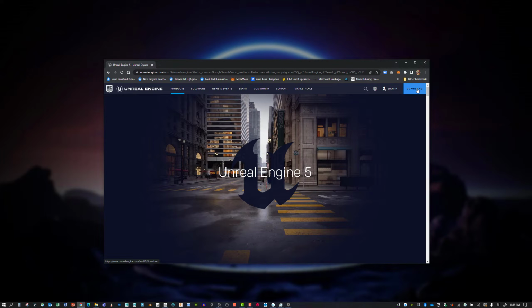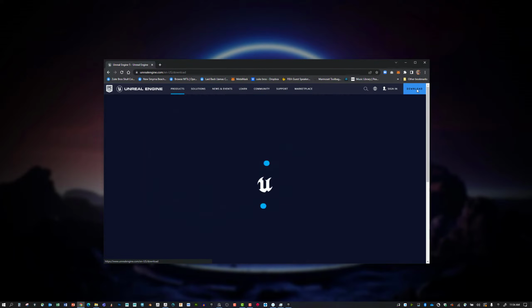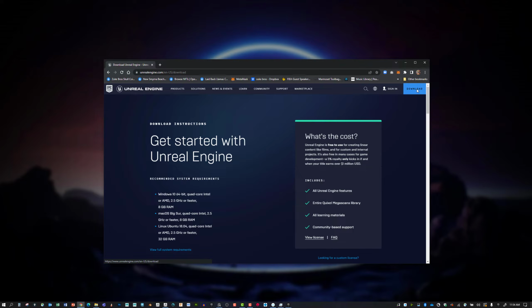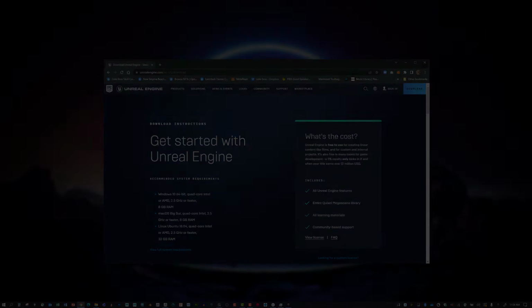And again, at the time of making this video, this is what it looks like, and this is where you can download it. You might end up finding it looks different on your screen depending on when you're loading this up. But the steps should be pretty simple. You're going to sign up for an account with Unreal, and you are going to download the engine. And then after that, go ahead and get that installed. There shouldn't be anything too significant about actually downloading and installing that. And then once you have it installed, I'll meet you at the launcher and we'll start talking about the launcher and what's involved with that.